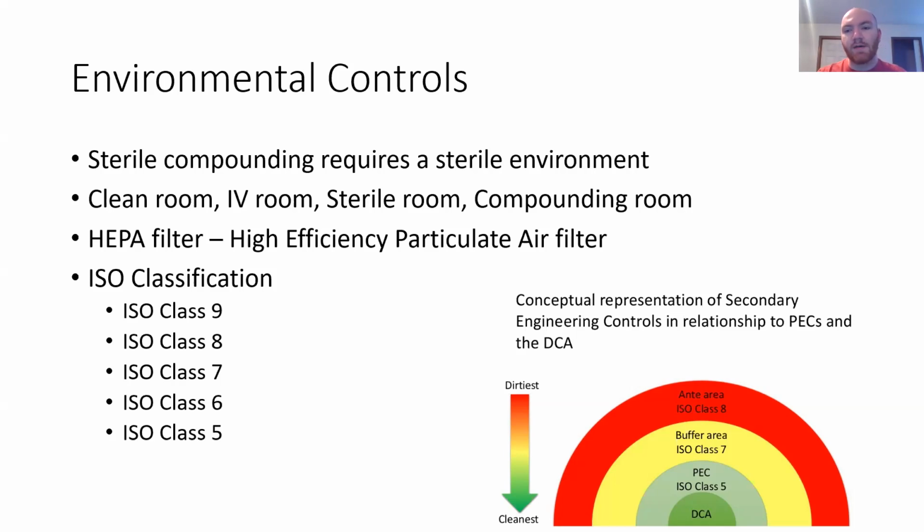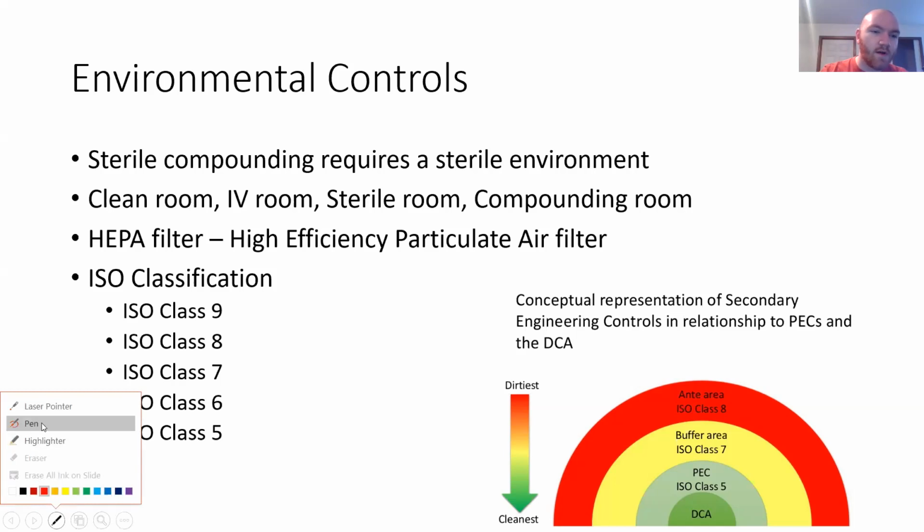In these environments, the air is cleaned. Having clean air is a big part of this. You also need to have clean surfaces, but the air is what will really get you. It's cleaned through HEPA filters, high efficiency particulate air filters. It's an important part of this. And then there's different ratings for how clean the air is, and those are your ISO classifications.